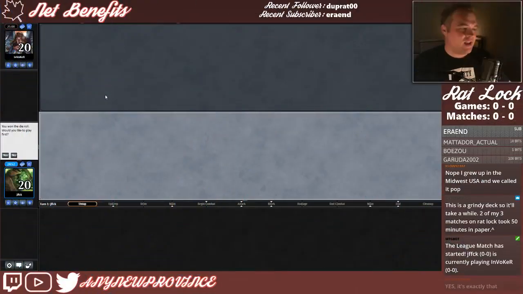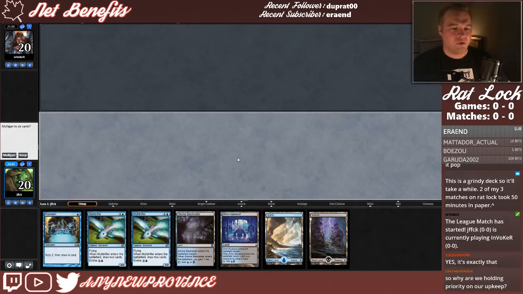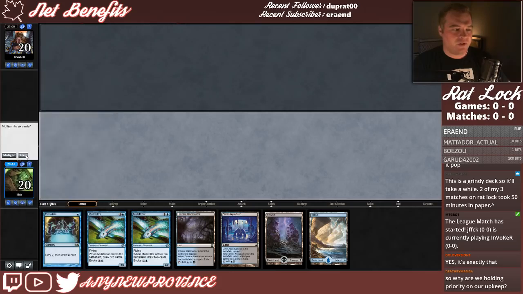Match one, game one with Ratlock. We won the die roll. We're going to play first. Let's play it real fast because this is a slow deck. We have two untapped mana, so if we find an interactive spell off this Preordain, this is actually a really good hand. We can even evoke a Moldrifter pretty fearlessly.